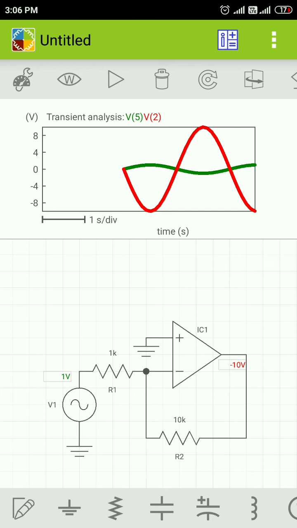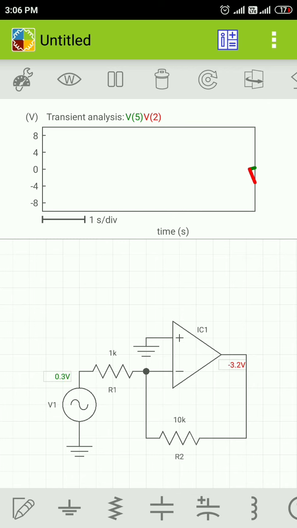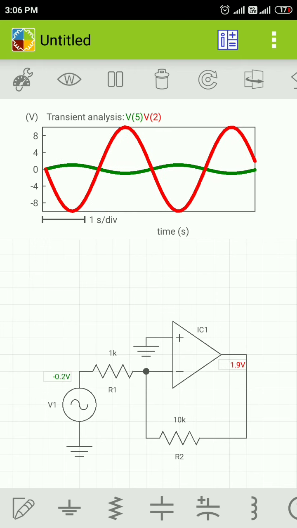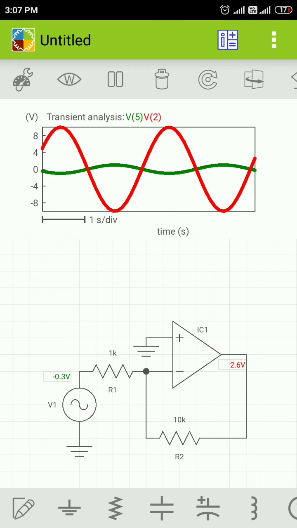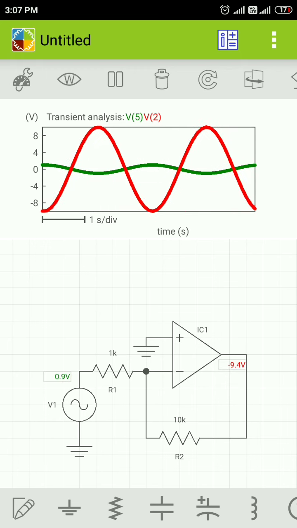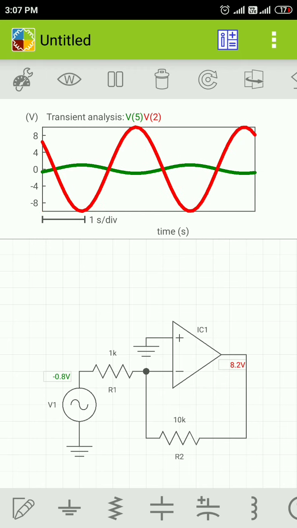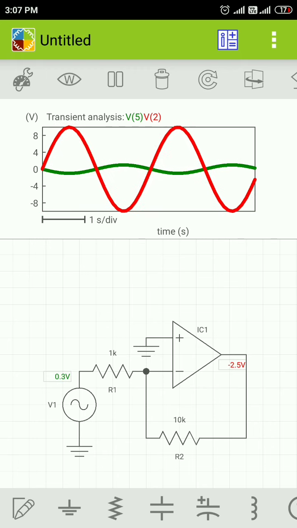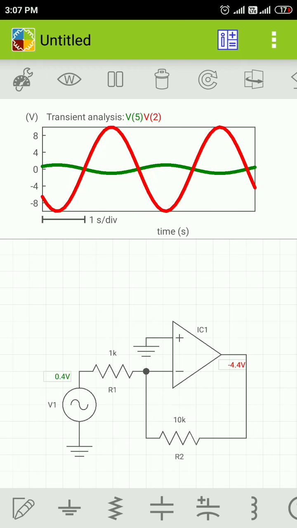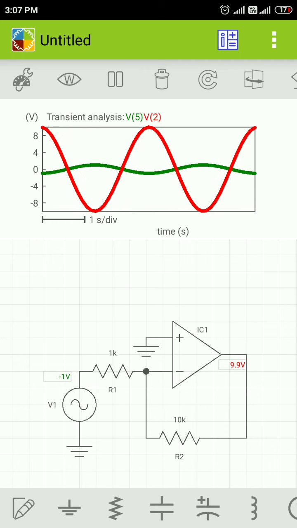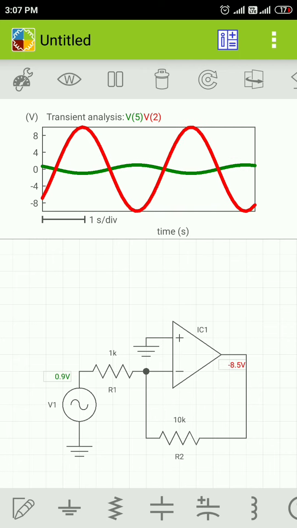That means it is an inverting operational amplifier. At the same time it is inverting the signal and also amplifying the signal. Just press the run button and show it. You can see the variation of the output voltage with respect to the input signal. Green is input, red is the output. You are giving a sine wave, you will get an inverted sine wave with different values. The variation of the input and output you can observe in the circuit where I have given the indicators.